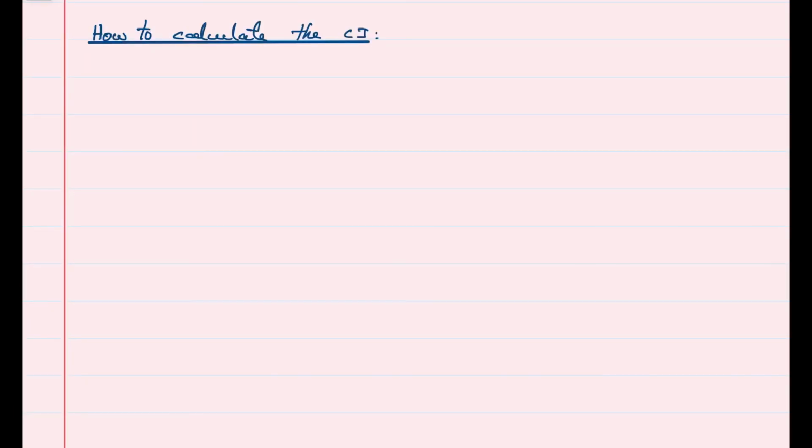Now let us see how to calculate the confidence interval given the z-score. Let us see some of the standard levels of confidence and their corresponding z-scores. For 68%, the z-score is 1, that is 1 standard deviation. And for the confidence level of 95%, the z-score is 1.96, approximately 2 we can say, 2 standard deviations. And for the confidence level of 99.7%, the z-score will be 3.